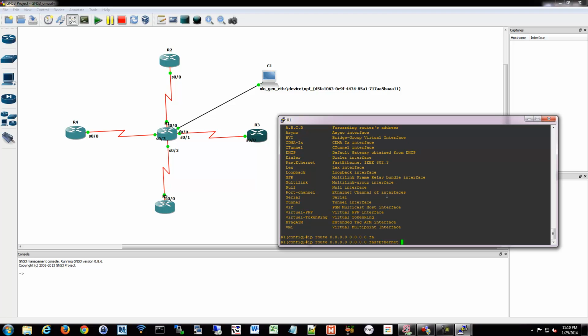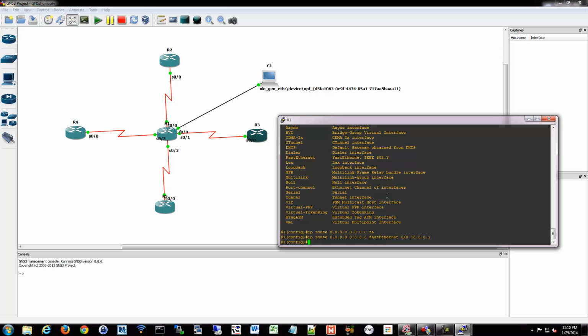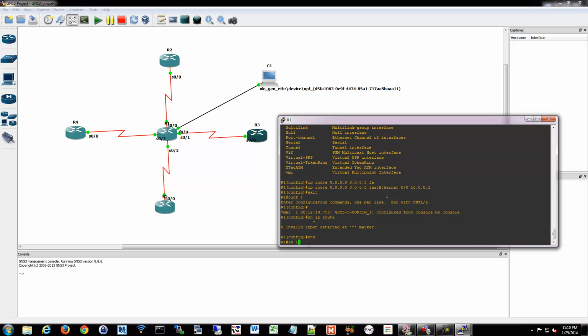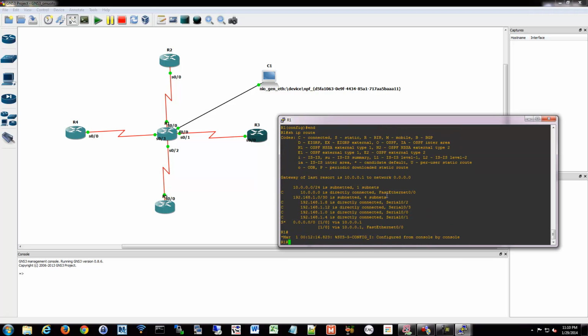Sorry about that. So F0/0, and then the IP. There we go. So now if we go take a look at my route table, there we go. It'll show not just the IP address of the next hop router, but the interface we're going to leave out of.